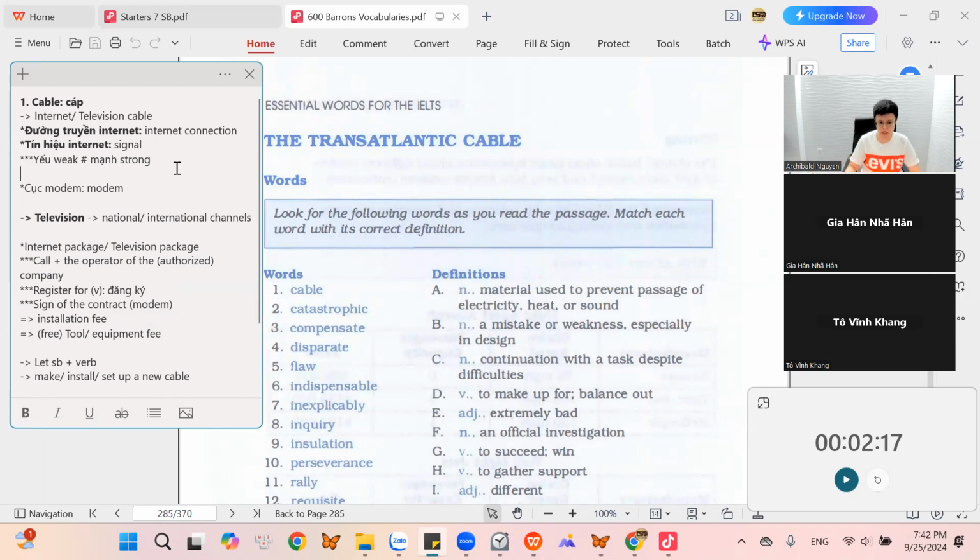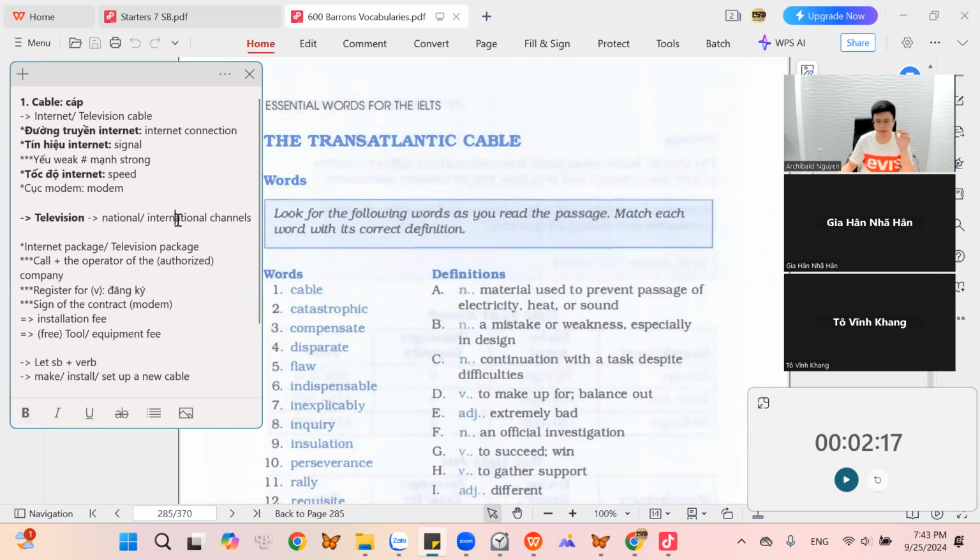Nói về tín hiệu, nói về đường truyền, rồi bây giờ nói về tốc độ internet thì mấy bạn nói như thế nào? Giống như là mấy bạn tải file đó không cần lại, vừa thở một cái thôi là file nó tải xuống luôn. Cái tốc độ internet, nói đến tốc độ thì nhớ đến the speed of the internet or the internet speed, for example. Rồi khi mà nói đến cáp, dây cáp, bây giờ phải lắp đặt dây cáp đúng không?